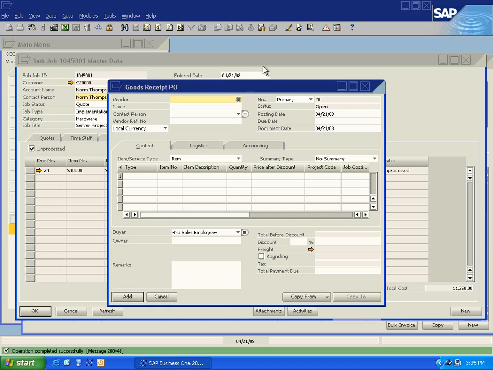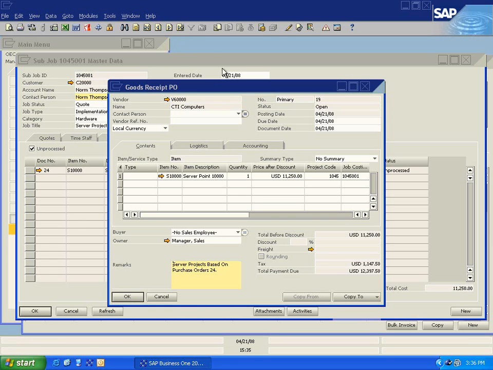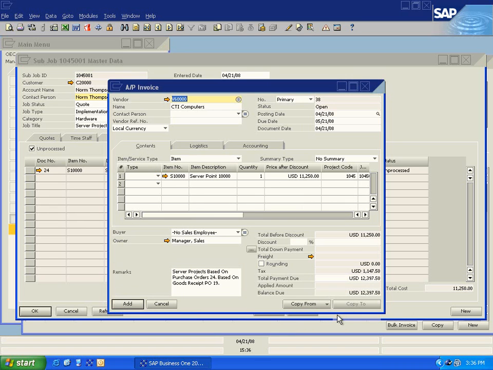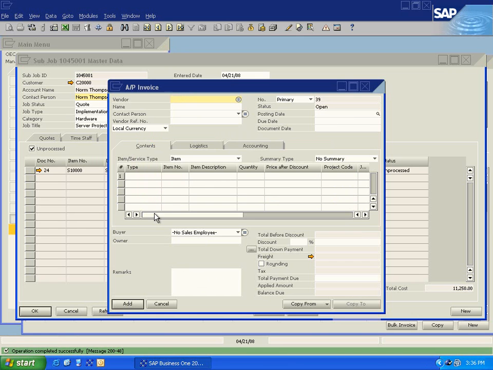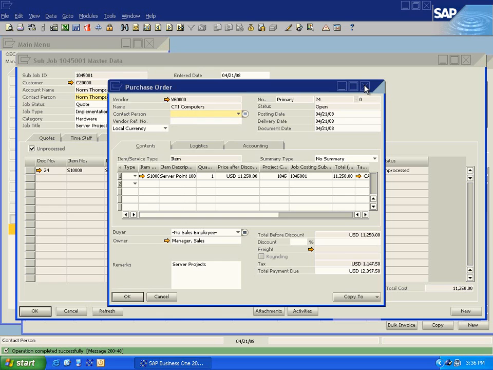Now suppose a week later the accounts payable invoice comes in from this vendor. We can bring up the goods receipt and say we've been invoiced for it by our vendor by selecting AP invoice. Again, we'll just accept everything as is, assume the prices are accurate, and we'll accept this, and we'll create the necessary payables and make the necessary journal entries behind the scenes.